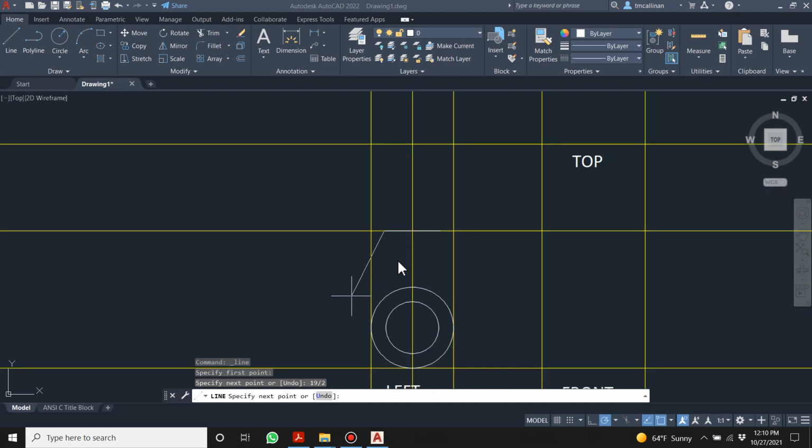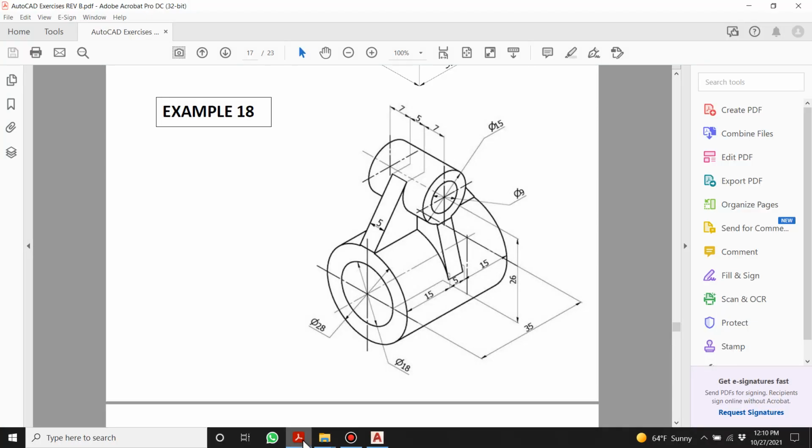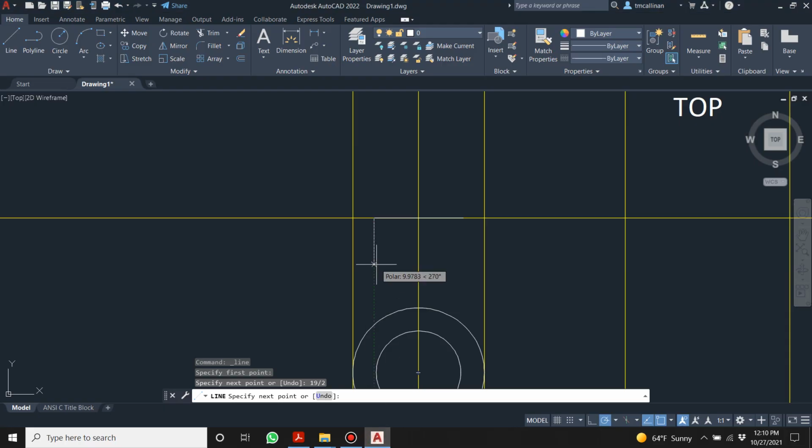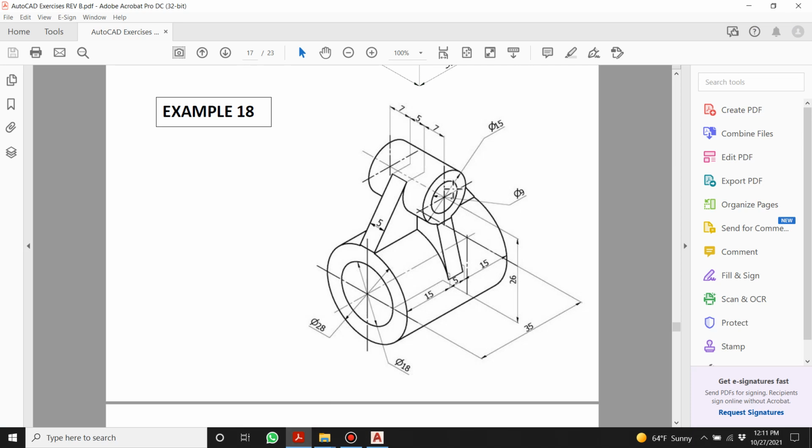What are we doing here? Hold on a sec. What's going on with this pen? Here we go. 19 divided by 2. So what is this? This is a diameter of 15. So I come down 15 and let's bring this over. Let's track this point and we get that. And that is our cylinder. And we'll do the inside one later.